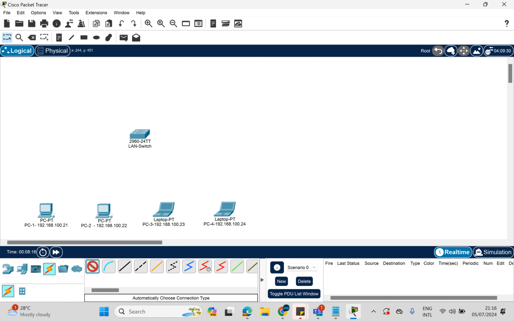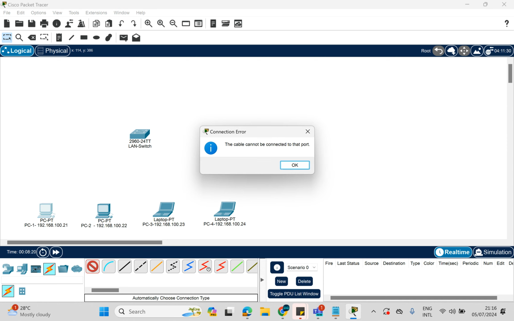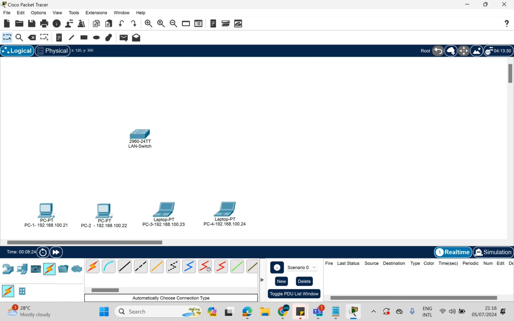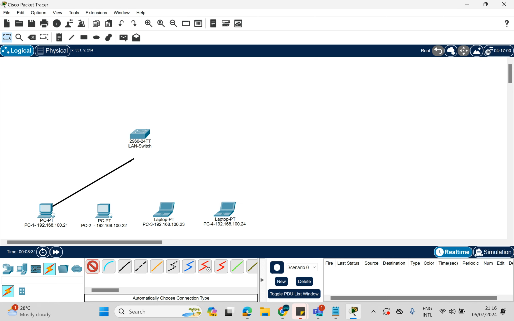You click on the device, and since you already said automatically, it's going to assign it to the right port. But so that we can learn it very well, let me delete this so that we can see it. I won't pick automatically. I'll pick the right cable here, which is a copper straight through.